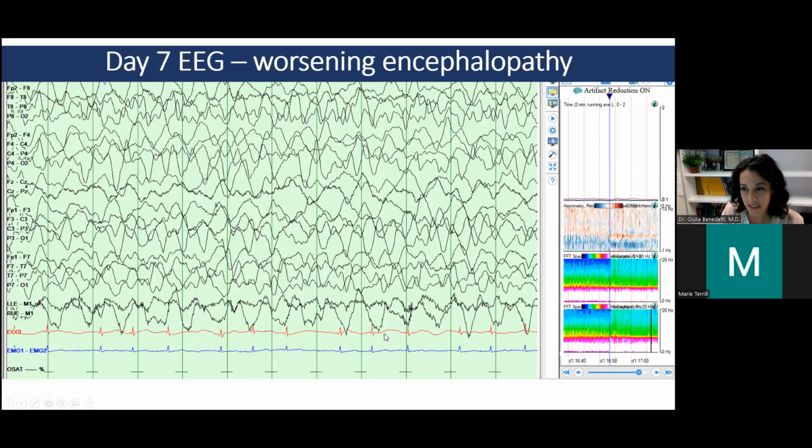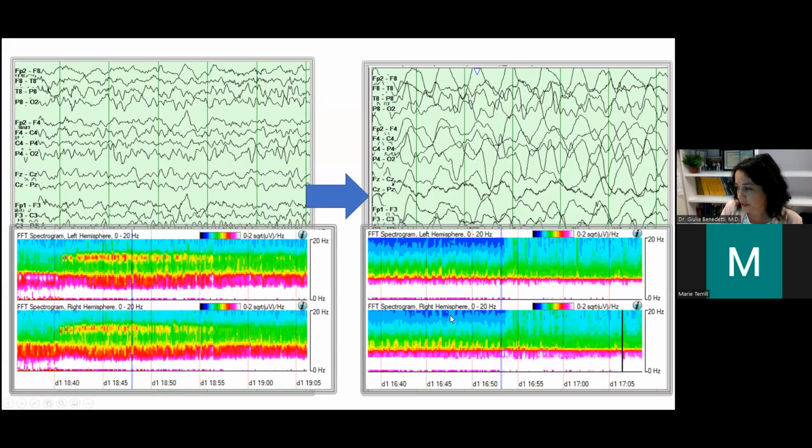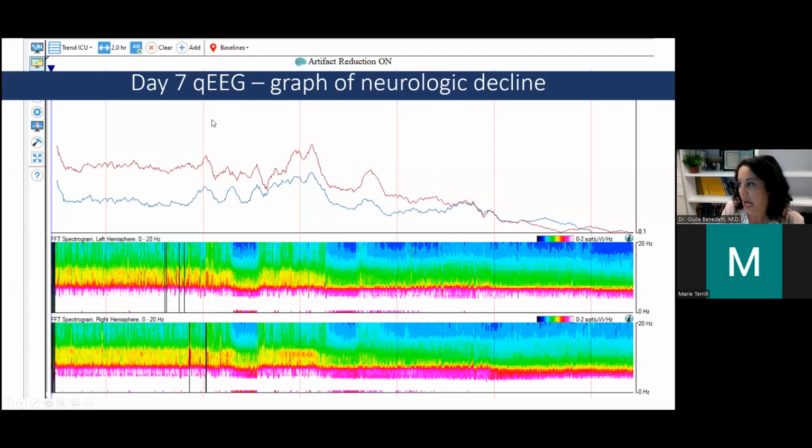This is day 7, when his clinical exam was worsening, and it's a much more encephalopathic EEG with a lot of high amplitude delta and loss of that nice anterior to posterior gradient. If you compare the spectrograms and visually look at these degrees of encephalopathy, you have nice state cycling here, and this is our broadband monotonous pattern, a lot of delta power with a little bit of admixed fast. This was him as he was getting progressively worse, and that correlated with cerebral edema on his CT. His alpha delta ratio started to go down as you're losing fast frequencies and getting more slow frequencies.